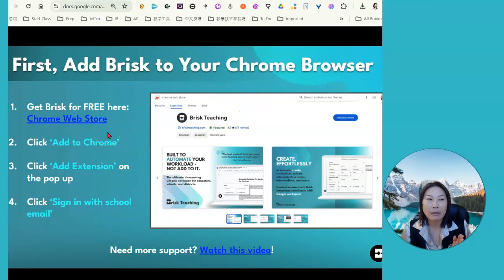I will post the Google Web Store link in the description so you can install it. I find, I don't know if it's our district or what, but when you install it, it doesn't seem like anything is happening. You wait for a couple of minutes, refresh the browser, and then you will see it on the bottom right of your screen, and you can log in. And somehow we have to log in twice. I don't know why, but after you log in successfully, you'll be able to use it.